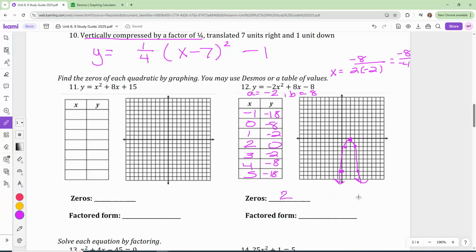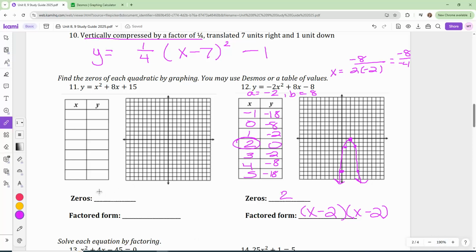It's the only point. It's when your y is 0, so you're just looking for that. Sometimes there's 2 of them, sometimes there's none. The factored form, we didn't really do that. We talked about it, but if 2 is the solution, that means in your parentheses you had to have x minus 2, so that when you plug it in, you get 0. We know from our factoring, we always had 2 parentheses. Since we only got 1 zero, they're both the same. So it's x minus 2 and x minus 2.